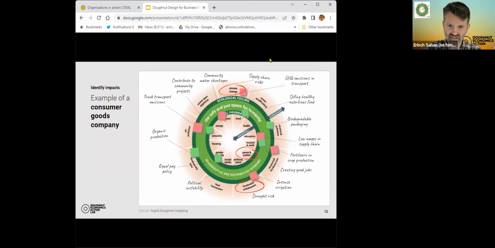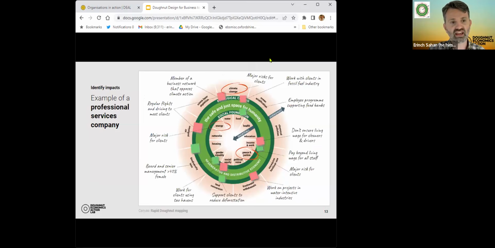So throughout this tool, throughout these workshops, the same examples occur. So we build on the same examples. Each part, we've got examples of activities, and then we have a consumer goods company and we follow through with the same one that we started with. We don't name the company, but it's one that we worked on. We also have a professional services example as well, all the way through.